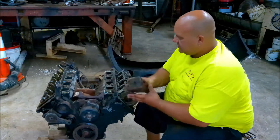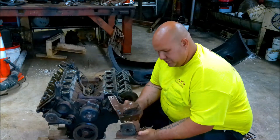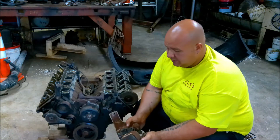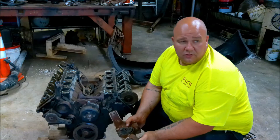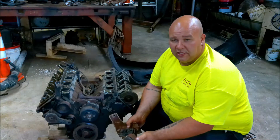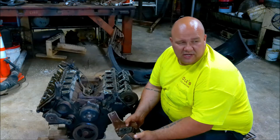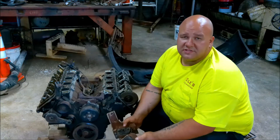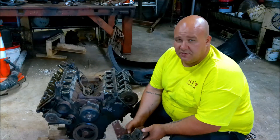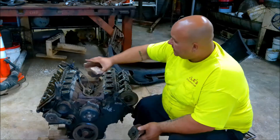Engine mounts: these are the factory engine mounts, and I got the replacement ones brand new - they bolted right onto the 5.4, and the 5.4 slid in. Don't have the starter on when you put it in. It fit with the long tube headers going in, but I ended up damaging the solenoid on the starter trying to get it to slide in. In retrospect, put the starter in afterwards. Even though it seems like it would be hard with long tube headers, it is not - they did a good job redesigning that.